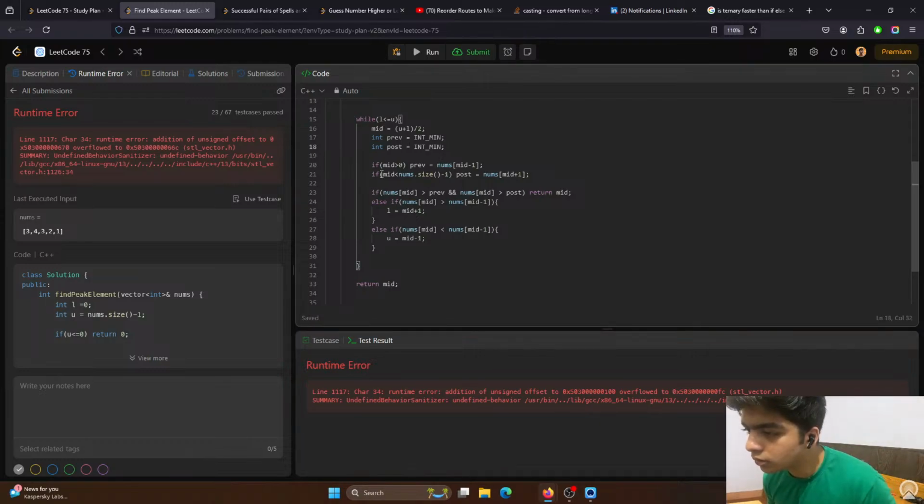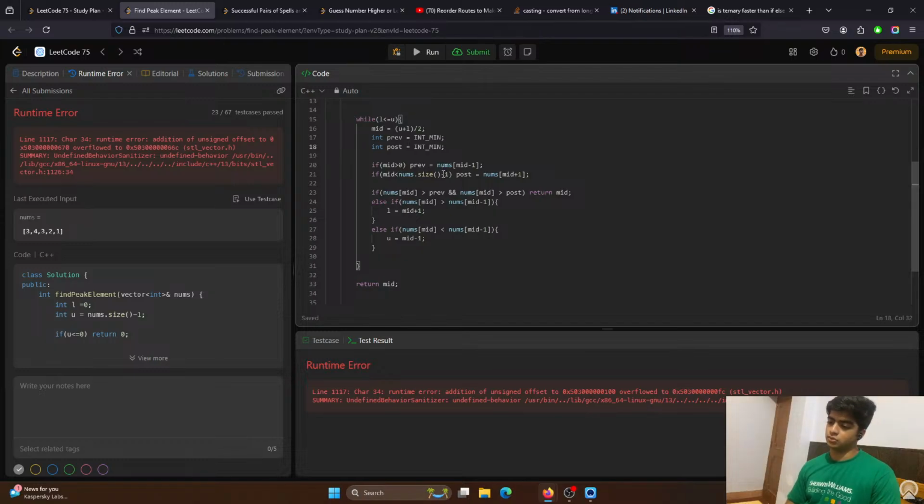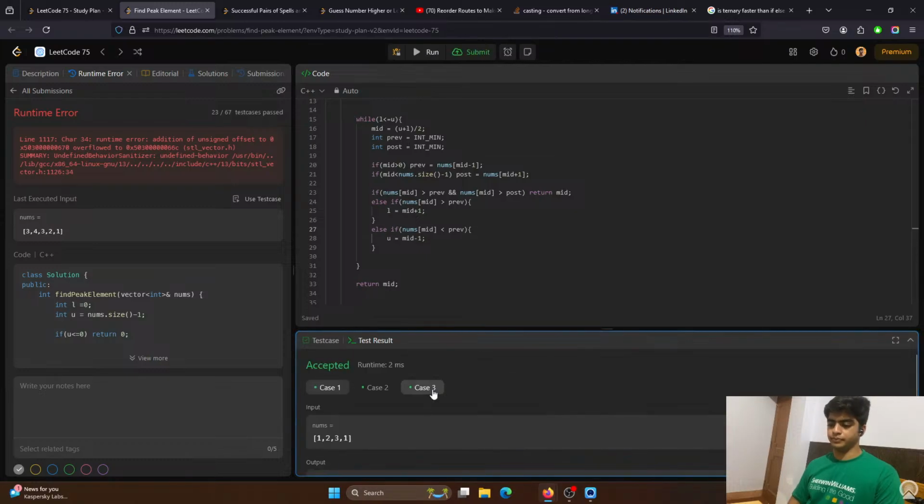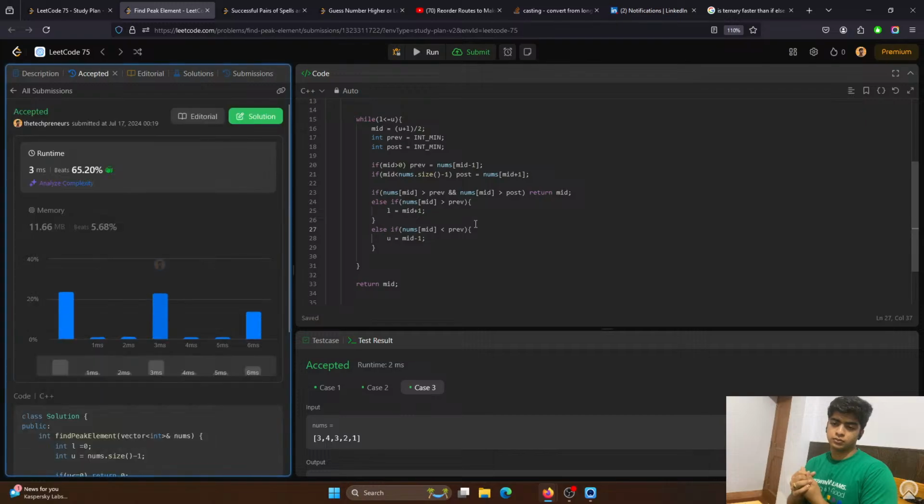Overflow is happening again, so if mid is greater than 0, mid can go mid minus 1 and if mid is less than size minus 1, mid can go mid plus 1. Finally worked.